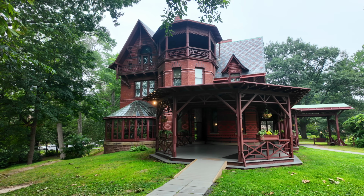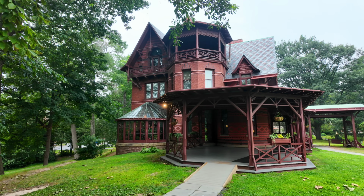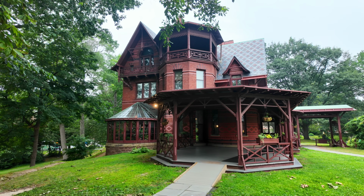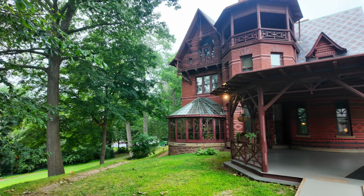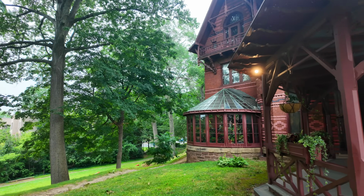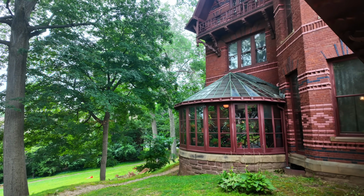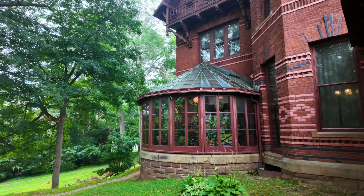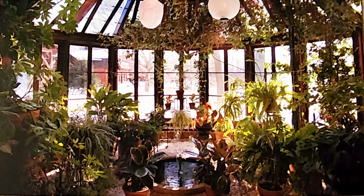So they ended up building this house, and my favorite part, you walk in the house and everything just looks amazing. But over here, I think this was probably my favorite. This was the atrium, kind of botanical garden area, greenhouse, if you will. They had all kinds of plants, but they also had a beautiful fountain in there. And they said the people that lived here afterward ended up having a pet alligator in there.